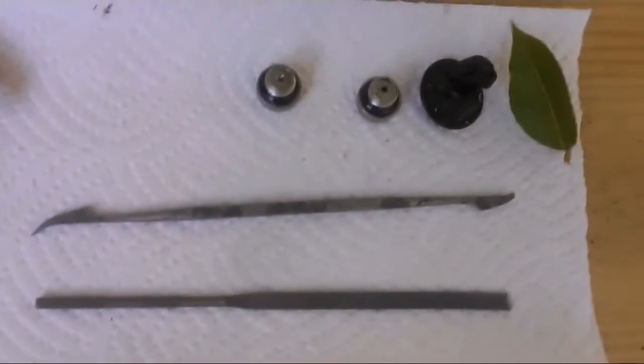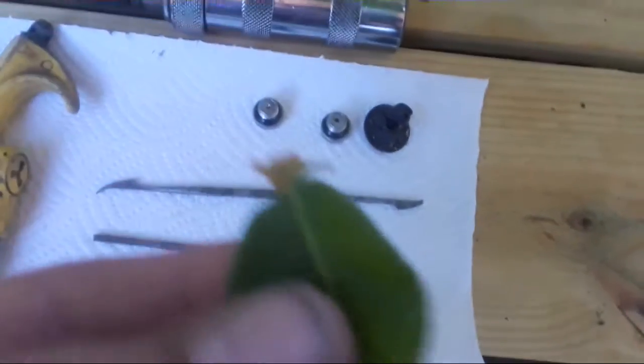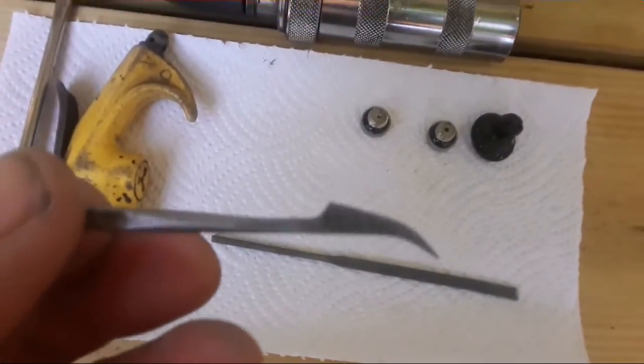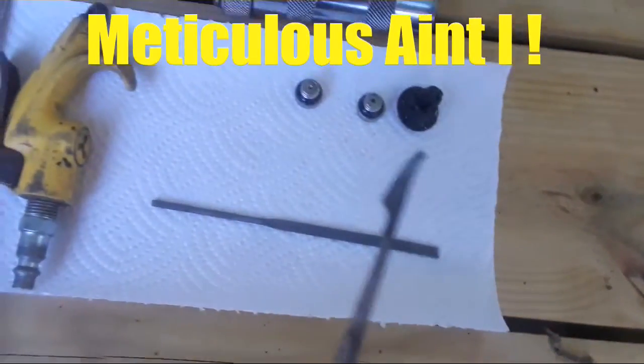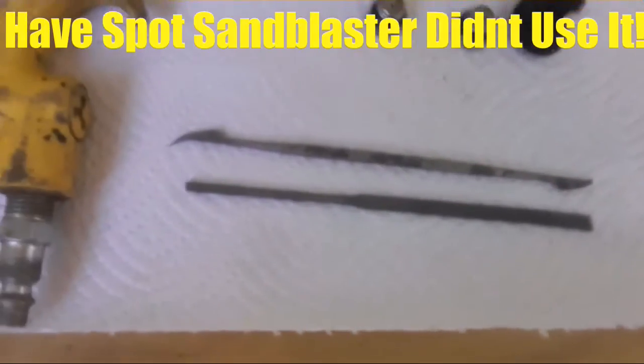I took the drain plugs out, the nipple for the telltale, and the leaf. I don't know where the leaf goes. But I use this file here to get around the screws for the midsection extension there on the bottom between the lower unit and the midsection. And a straight one too I use, to pick tight areas.